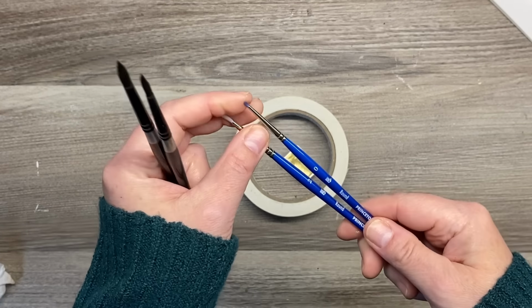And the grouping is really up to you, however you want to do it. But I'm going to just start by grabbing my ruler, and I will probably end up speeding this up so you don't have to watch me pencil in all of these lines. Just make sure that you have trees that are of varied heights. You don't want them to be all the same, because you want this to be interesting.